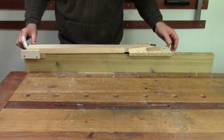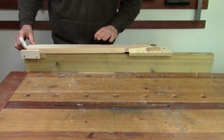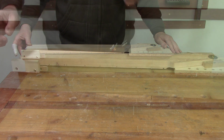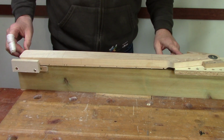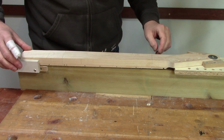I've also taken the neck holding jig that I created for the precision bass build I did a few weeks ago, and I've adapted that to fit the Telecaster neck. And with this in its fixture, I've also done some marking out. The lines are quite faint, but you might be able to make them out.